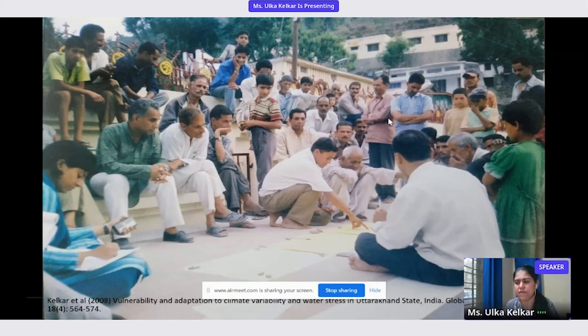There are also other efforts that I'd be happy to talk about if there are questions, which we did in Assam, where we did even things like group model building, where we brought into the same room officials from, say, the disaster management department, the water resources department, indigenous communities and farmers and others, as well as academics from IIT Guwahati. And they participated in their own kind of conceptual modeling of what causes floods in the upper Brahmaputra Valley.